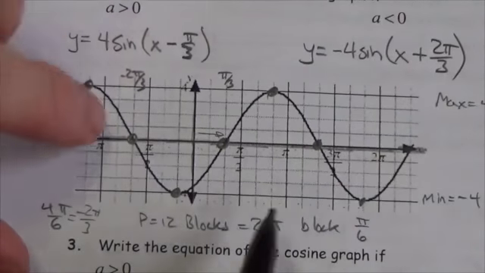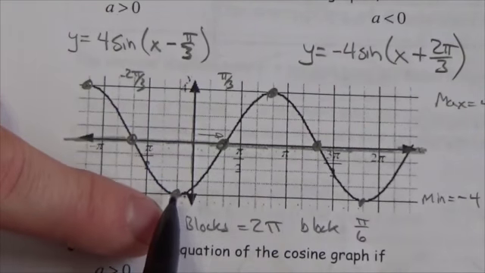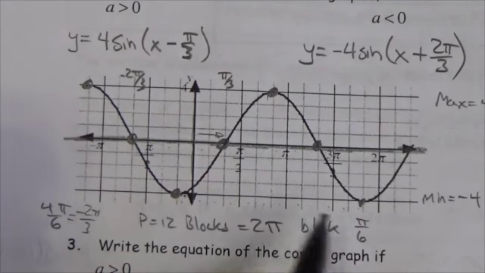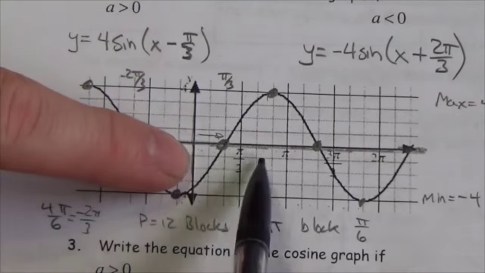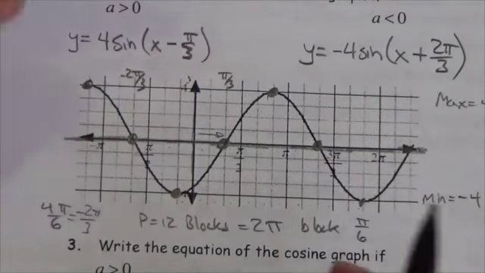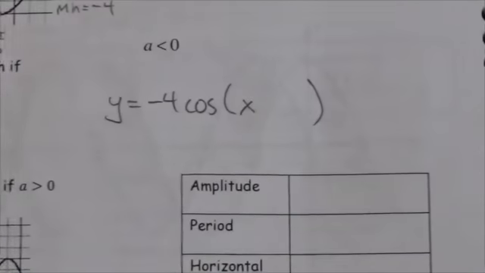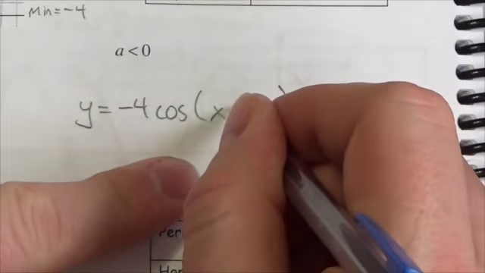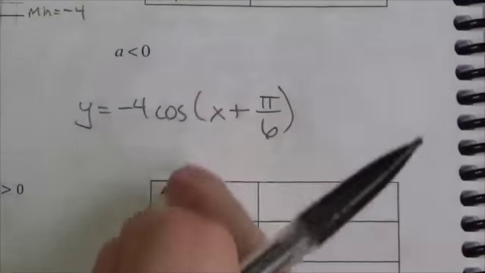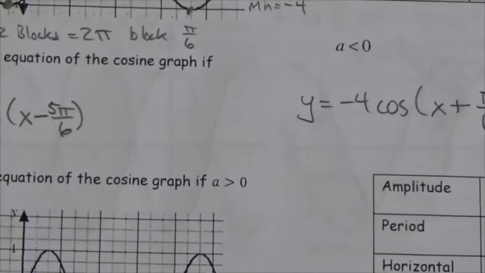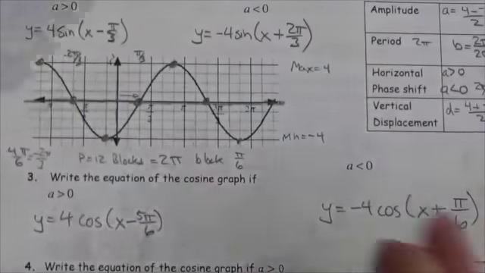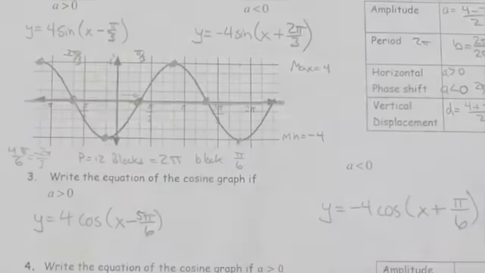Now my negative cosine graph starts at the bottom here, and this one is obviously the closest one, and the beautiful thing is it's only one block to the left. I know that a block is pi over 6 because I counted it out. If there are 6 blocks from 0 to pi, each block is a sixth of pi. Just divide pi by 6. So here, this means that the graph was moved to the left, remember x plus pi over 6. And that's those right there. I'll just zoom out a little bit. Those are the two equations that we're looking for here that are cosine functions, but they'll both give you that graph. Both of them.